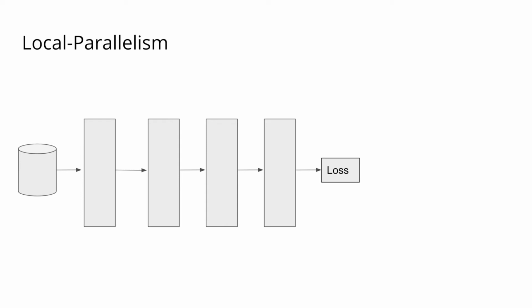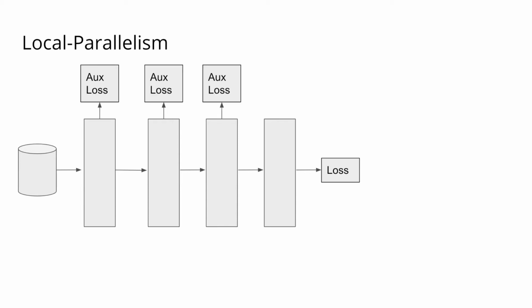What we explore is a family of parallelization strategies we call local parallelism. The idea here is to split up computation so each layer can be trained in parallel. To show how this works, consider training this 4-layer network. With backprop, we would send a batch of data through the network, then backpropagate the gradient all the way back. With local methods, however, we first add auxiliary loss calculations after each layer. In our case, we use the same form as the output loss. So if we're using cross-entropy loss to some target class, we use the same thing for each layer.